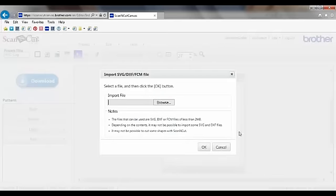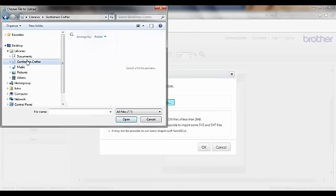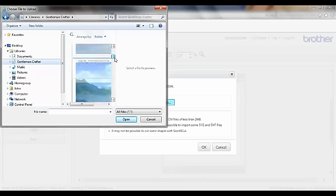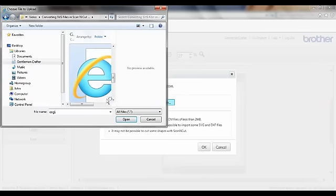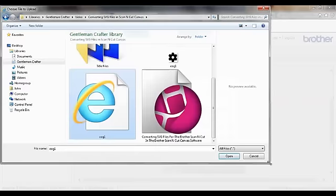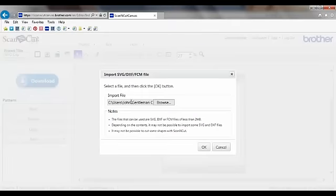It's now giving me this dialog box, and this is saying select a file and then click on the OK button. So I'm going to click on Browse. I'm going to head to where I've stored those files, and it's way down here. I'll just scroll through all this stuff. Oops, back up. In here we go, and in here. And then I just find the SVG file. That's the one that I had before. If I just increase the size of that window, you can see it's the SVG file there. I click open. It's put the file address in there.